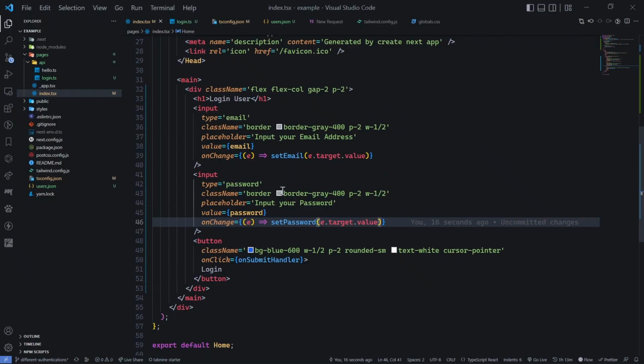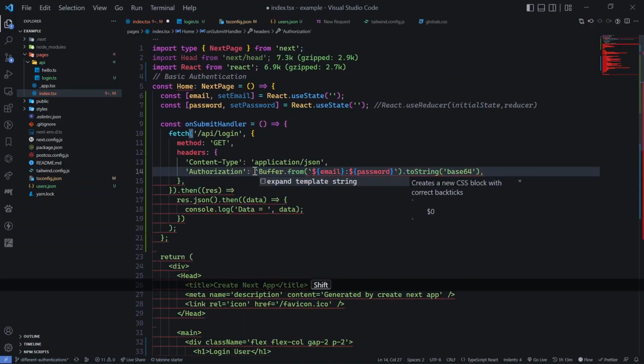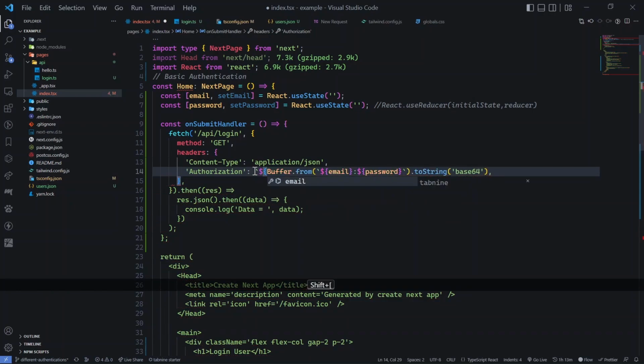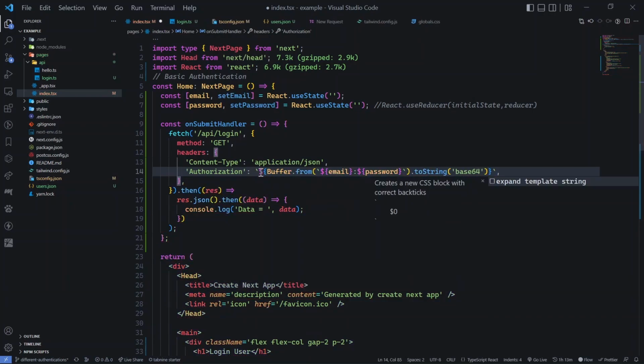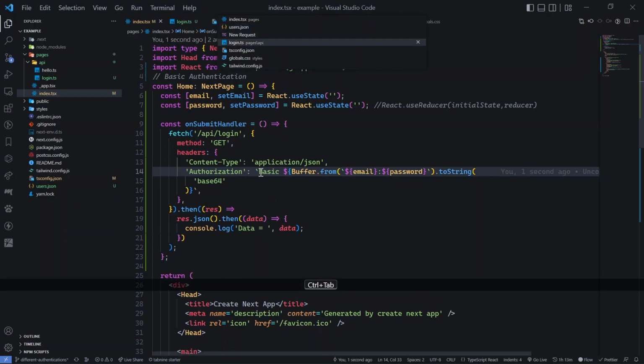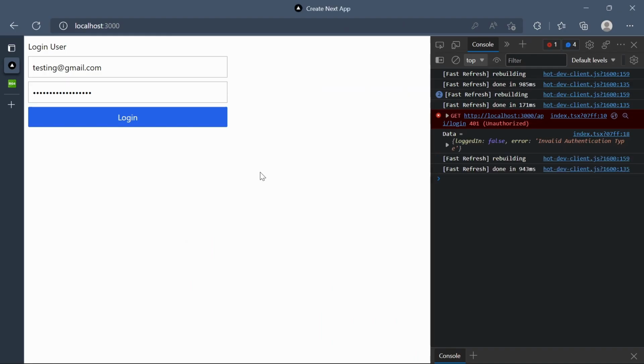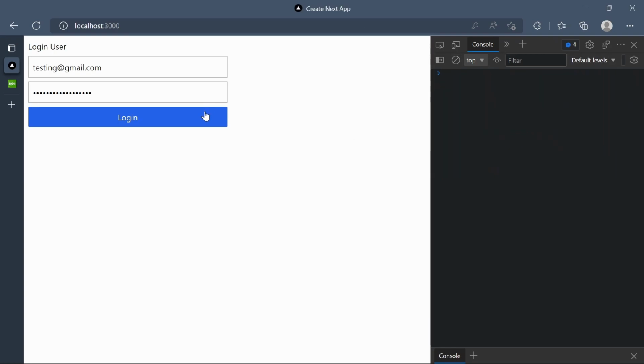Okay, yeah, we also need to add a bearer token. So where is it? Buffer. We need to do another string literal, and we need to put a bearer, not bearer, basic. And I think there also we are doing basic, yeah, because it's basic authentication and not bearer authentication, and it says data.